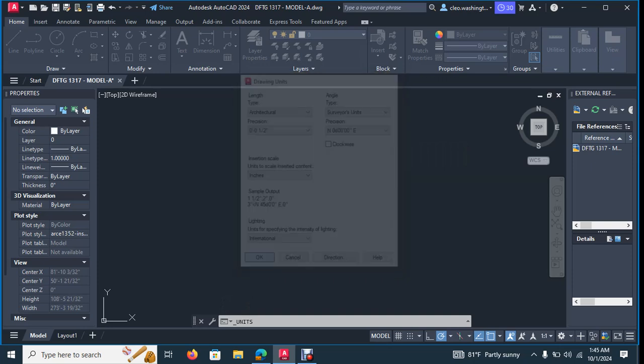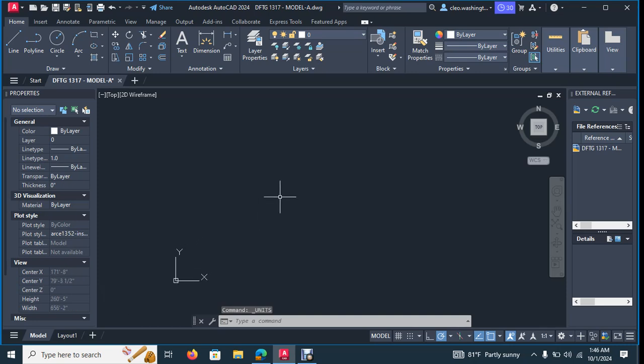Then click OK. That way, when we start adding dimensions, our precision will be set to a 1/2 inch because we want our dimensions to actually stay clean. Either it's going to be a whole dimension like 6 feet, or it's going to be like 6'1.5". We're not going to have 6'1 3/4" or anything of that nature, because when contractors are constructing the buildings, it's best to give them dimensions that are either whole or in half. If you give them something in the 3/32 variety or the 5/16 variety, that just frustrates them and throws them off.